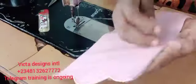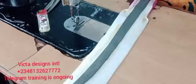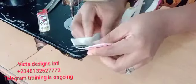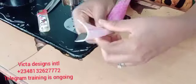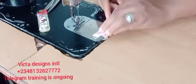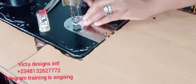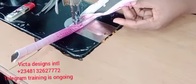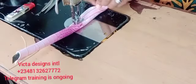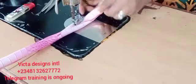So after sewing the flap round, the next thing to do now is to sew the handle. While sewing the handle, you make sure you fix your foam also, so that it will make it more thick and soft. So if you use hose, you need to use the soft one. If you use the hard one, while trying to turn the bag out, it may give it another shape.